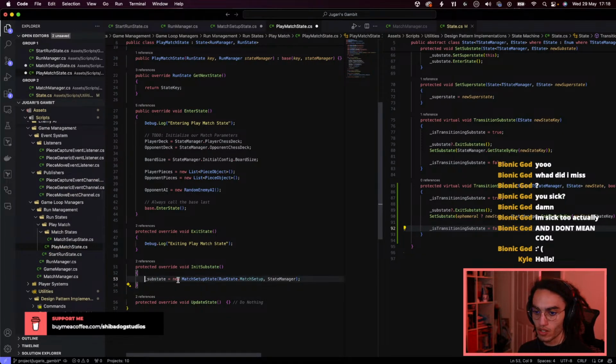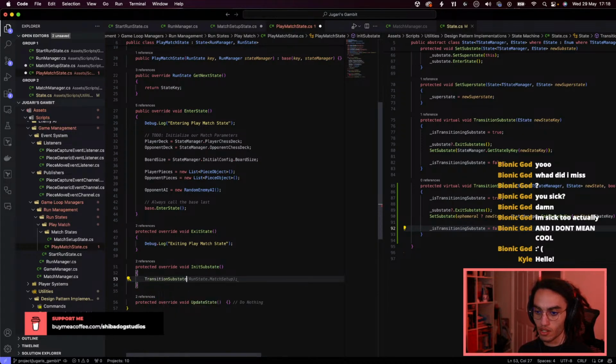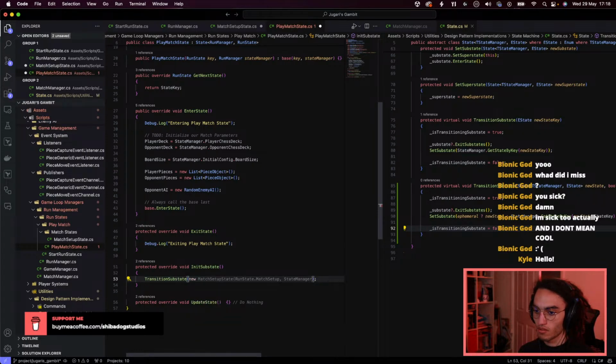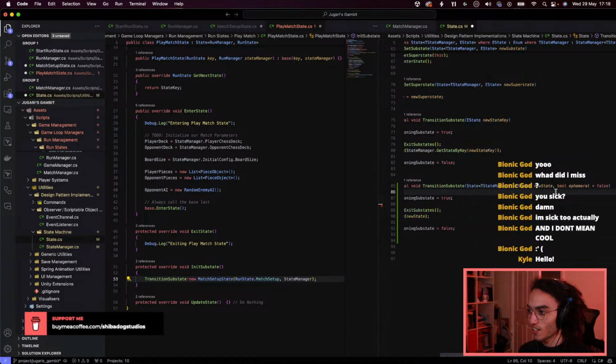Great. So then I can go in here and I can transition substate. We are going to pass in a new... I mean, I should just do that. I should just do that. Get rid of the bool entirely. We don't need it.